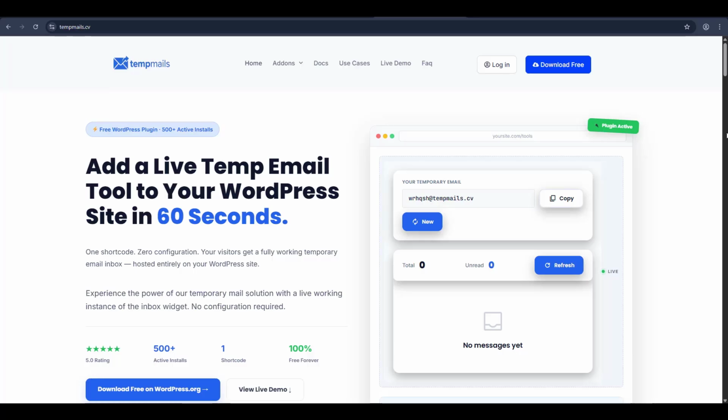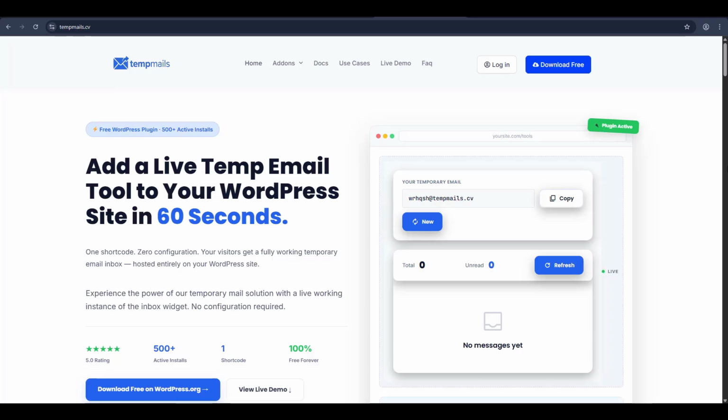Tempmail is a WordPress plugin. It is a no-code tool, which means you do not have to be a developer or a programmer to set this up. If you can follow a simple step-by-step guide, you can set this up in no time. And I'm going to teach you in this tutorial how to do it. Just think for a second. You get to build your own Tempmail email service. How cool is that? And the best part is you can actually make real money out of it and create a real online business. And let me tell you how.